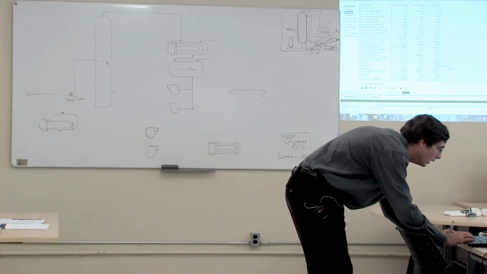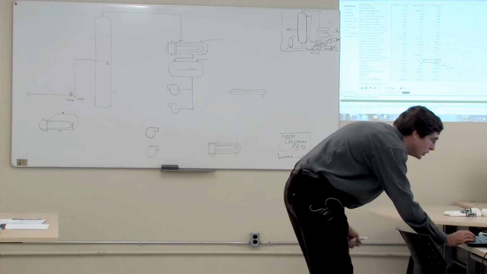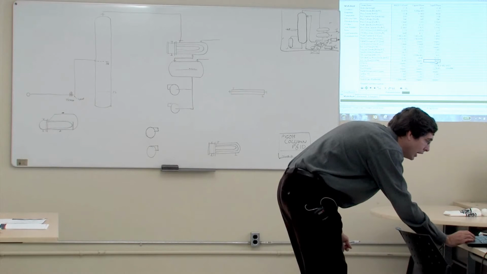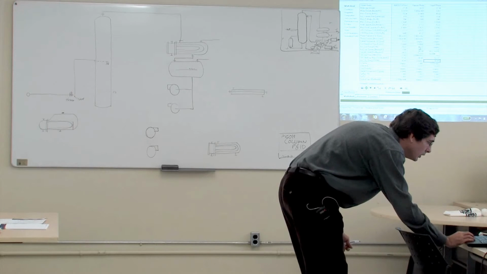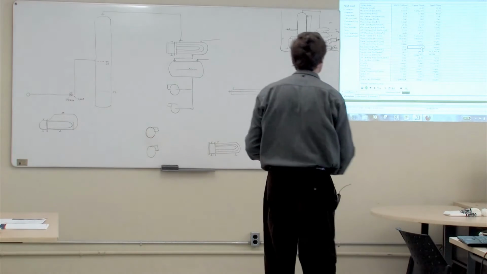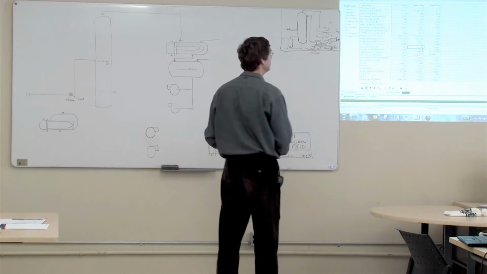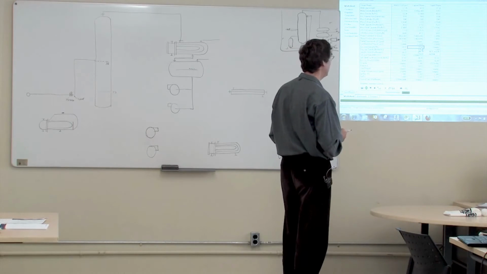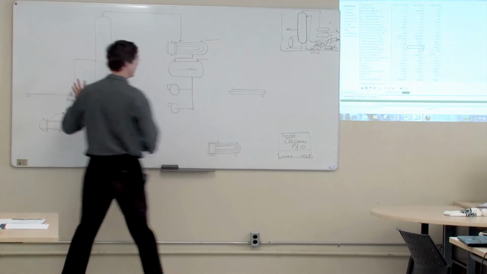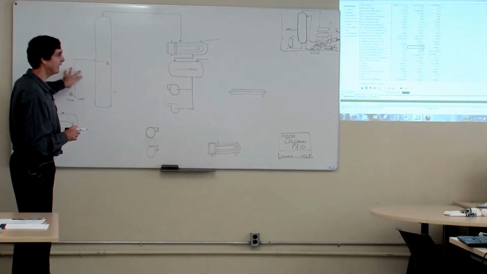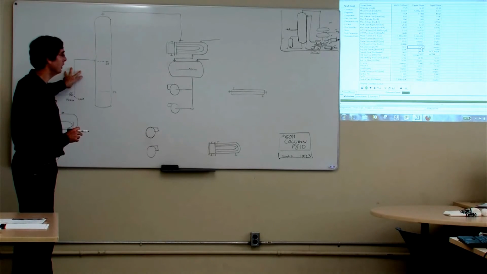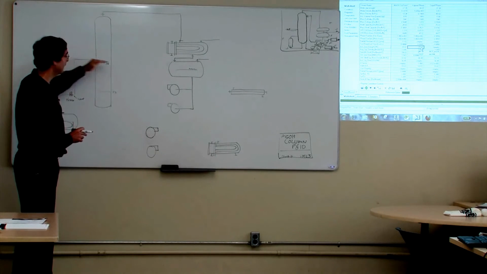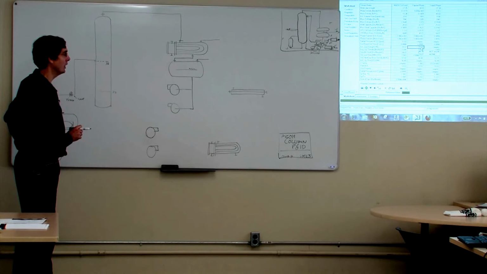I need to convert that into, okay, well, let's do it in meters cubed per second. So 3.5 e to the minus 3 meters cubed per second versus 49 actual cubic meters per hour. Oh man, I need somebody to give me the relative percentages of those. I'm guessing that I don't have a lot of gas flow in that line relative to the total volumetric flow rate. So I think I'm okay to put that valve down there and just let it come into the tower and separate in the tower itself.